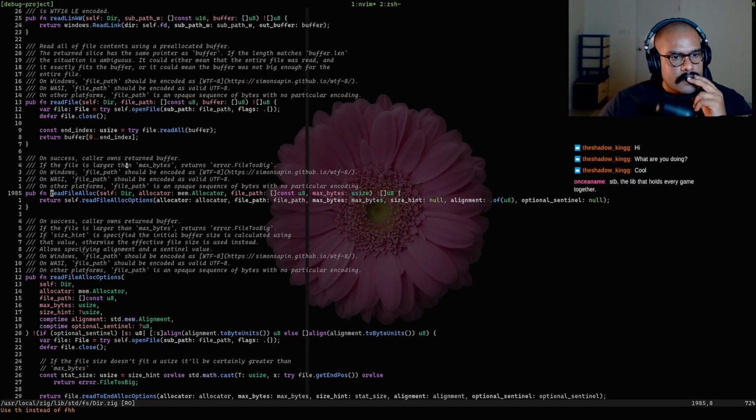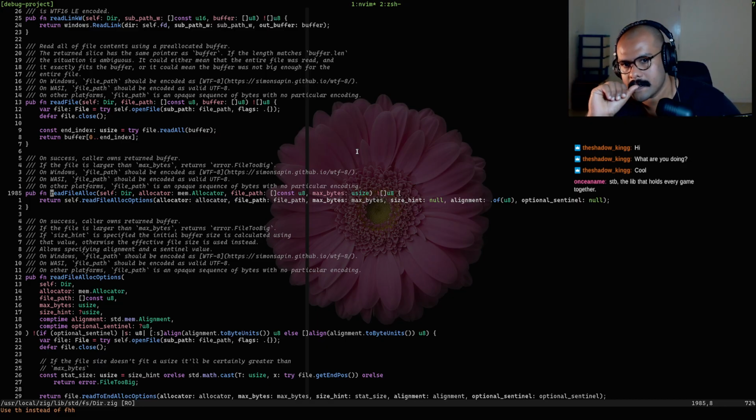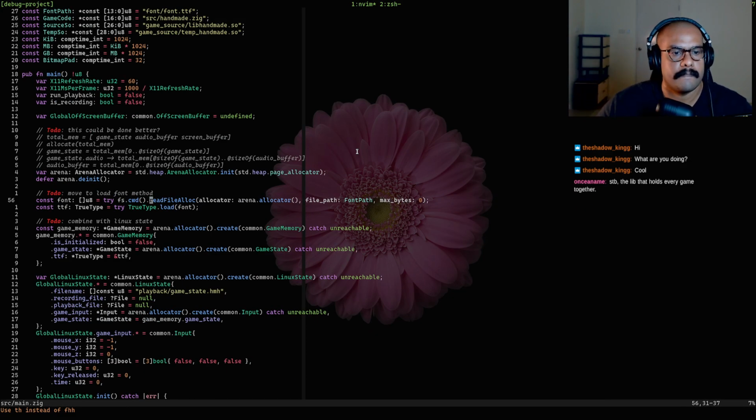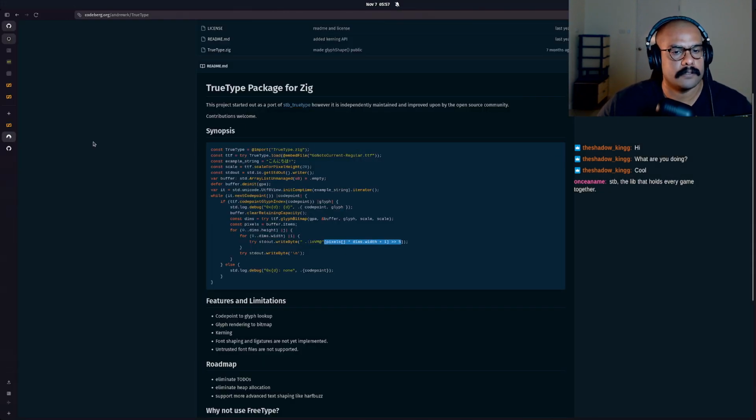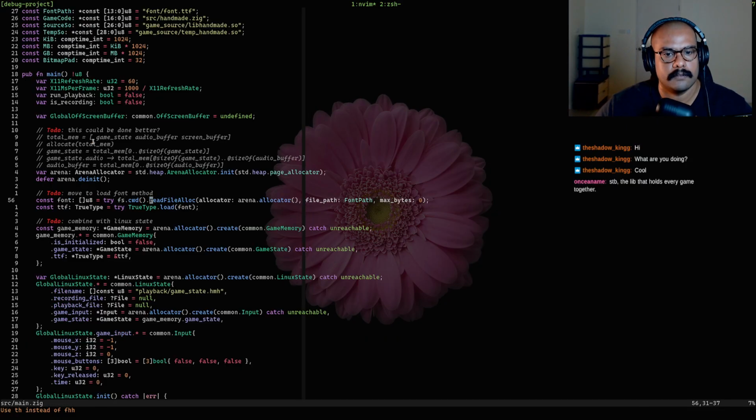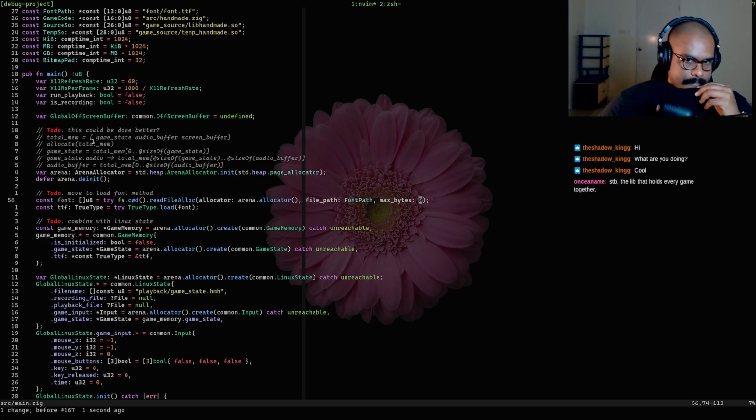If the file is larger than max bytes returns, error file too big. What do I pass it? Can't be negative. Do I have to find out the size of the file?